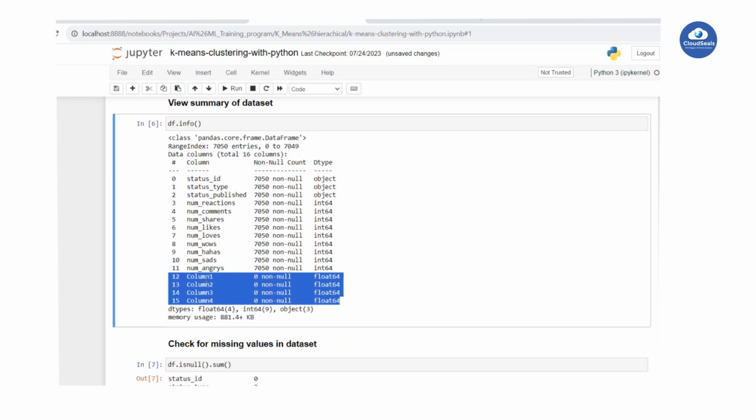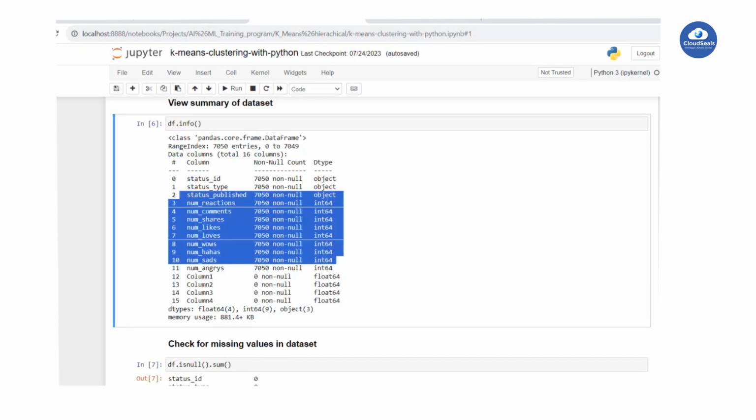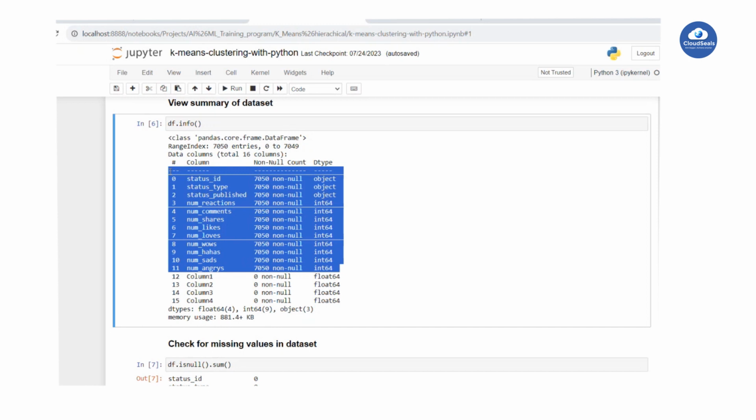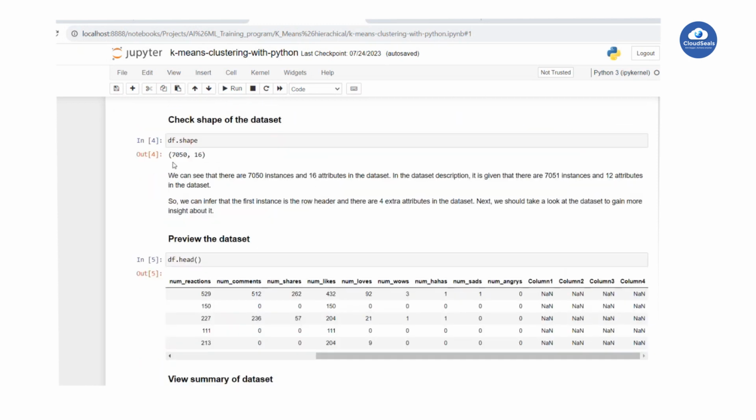Let's come to columns 1, 2, 3, 4. Here 0 non-null values. That means all are null values. All 7,050 records have null values. Through this you can also see how many null values are present in a particular feature. Do you understand? Non-null means these 11 features don't have any null values, because whenever we execute the shape function, there are 7,050 records and 16 features.